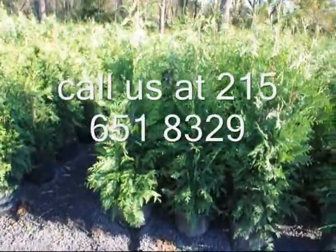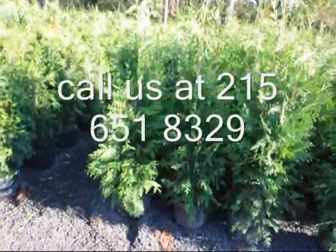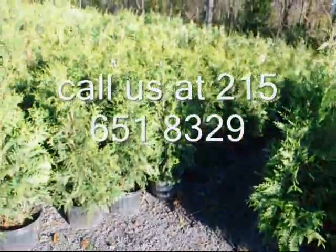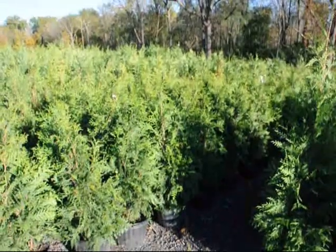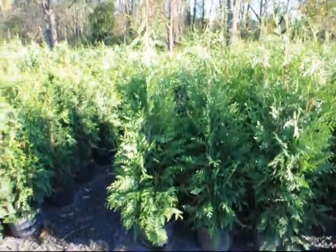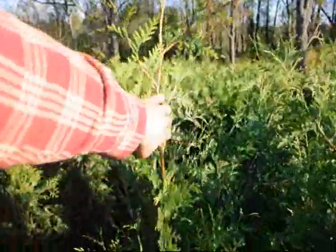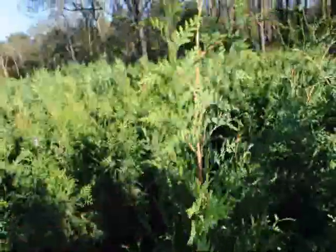If you're going to put in a large number — say a hundred of them on a large lot in northern Pennsylvania — we do recommend our drip water system, which I will show you in a few seconds. These trees can grow upwards to three feet a year with our drip water system. They're very fast, deer resistant, and wind resistant. The wind and snow load resistance comes from the fact that the tree can be bent right over to the ground almost and then snap right back.